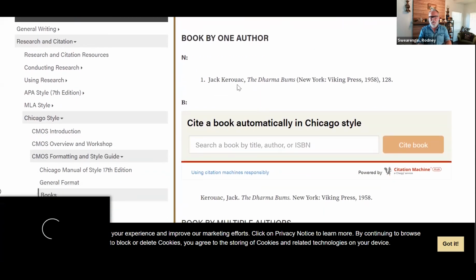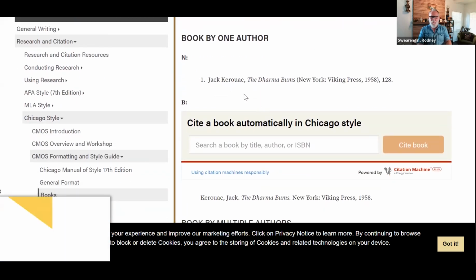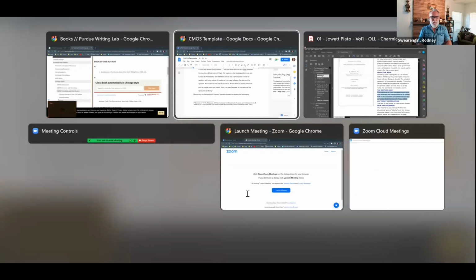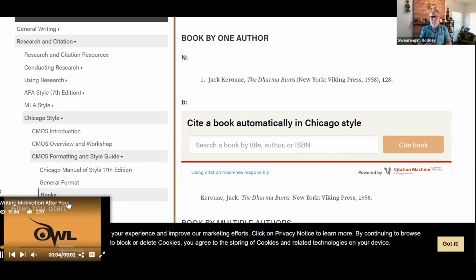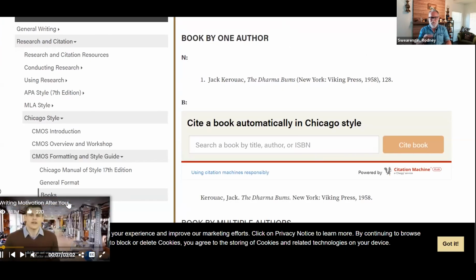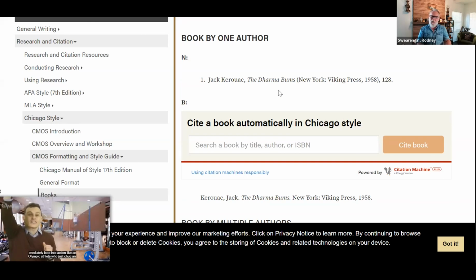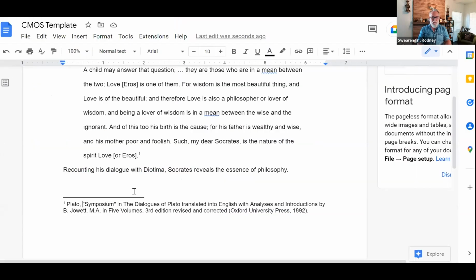And so the note should look something like this. So we want to put the author. All right, so the author is actually Plato, and we'll put a comma. Plato doesn't have a last name. Okay, so he's just like Madonna, a one name person. And then we'll put Symposium.